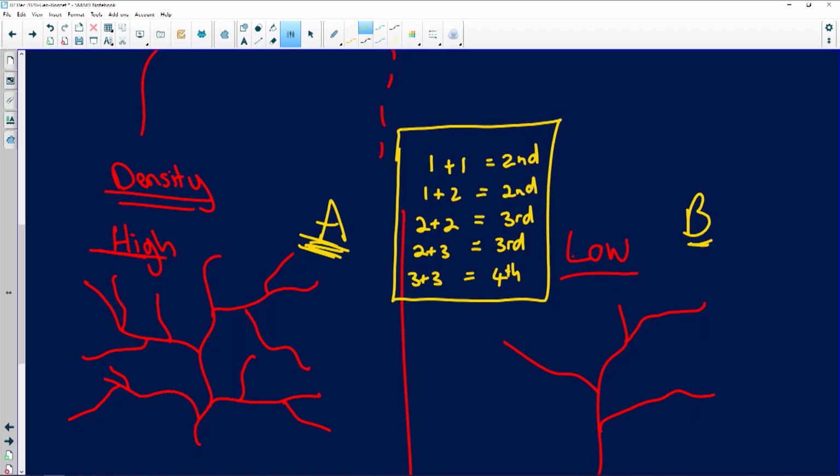Every single thing that I've explained to you today is going to be in your question paper tomorrow. I'm not spotting it. I know it's going to be there. Okay. Now, for instance, you look at this. 1 plus 1, that's your formula. So let's quickly do the high drainage density. There's a first stream order and there's a first stream order. So that makes it a second. Am I correct?